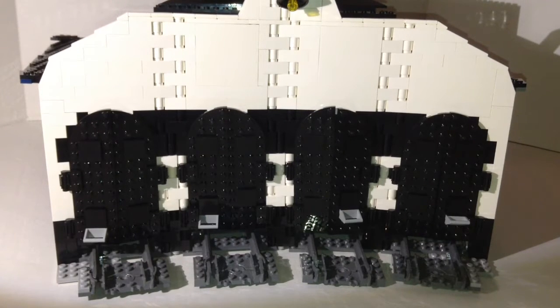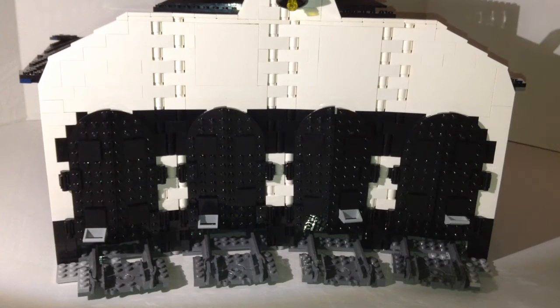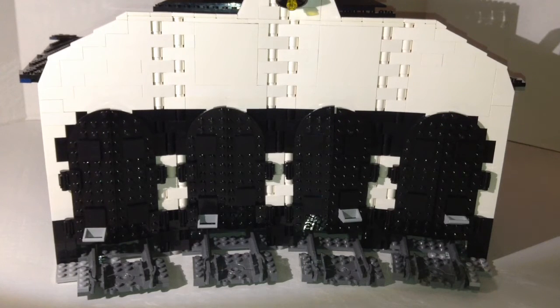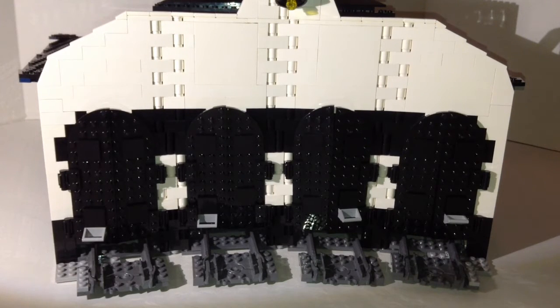So one of the things I'm going to change here is, if you can see, I use this technique to bend the walls. You can see right there I got a 1x1 round brick and a 1x2 brick, and that allows me to curve the wall. The only issue I have with curving the wall is the roof, because it's hard to make the angles line up, which I don't care about because it can have a little overhang. It's just trying to make it match up lengthwise and look pretty decent.